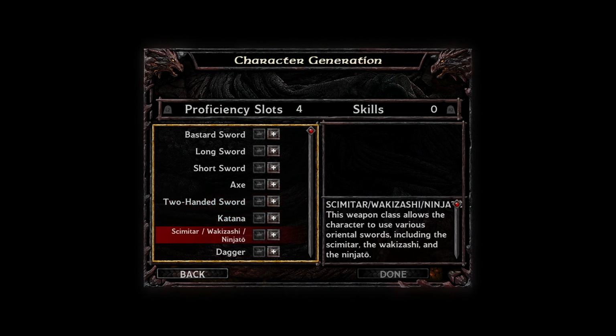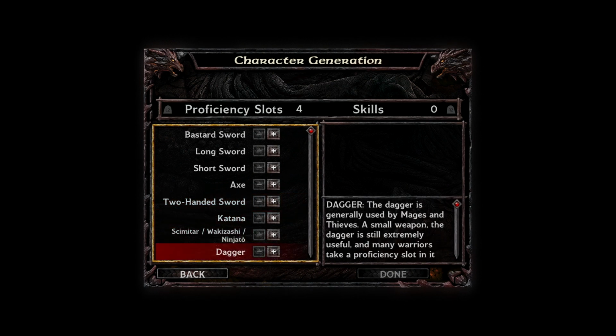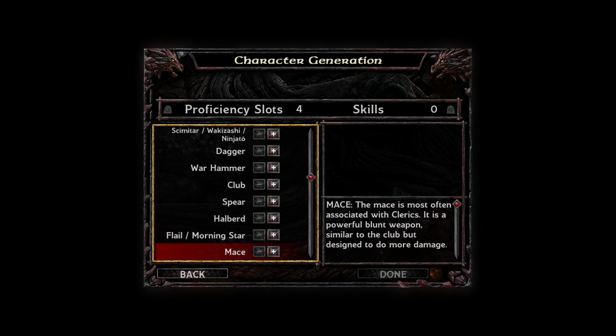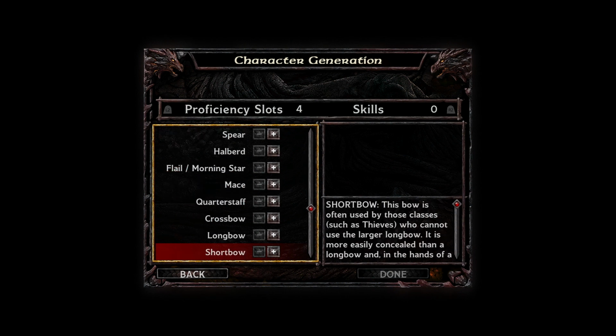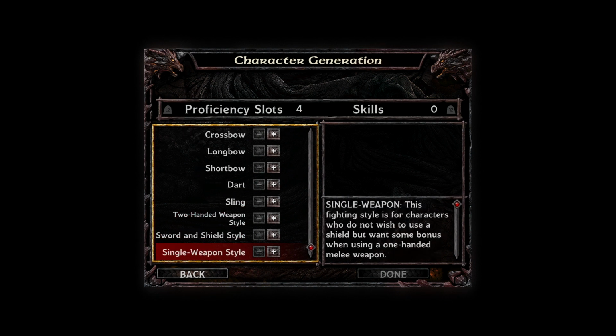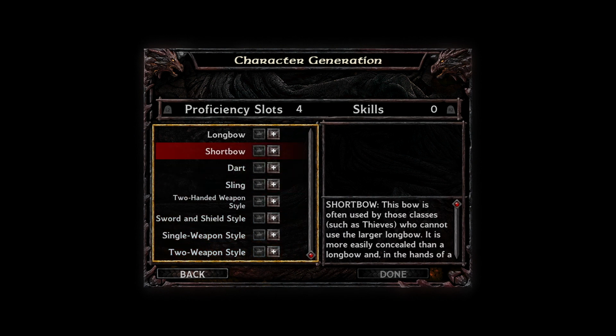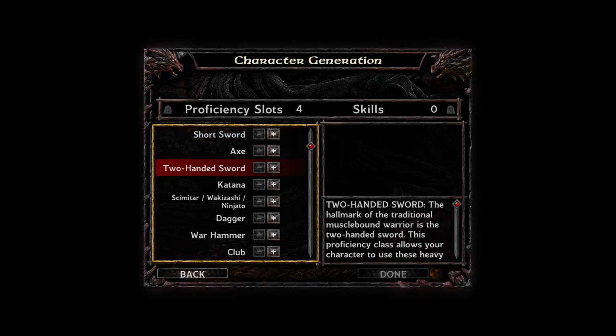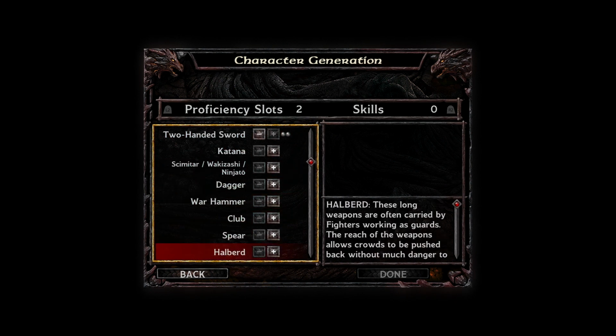Next up, you choose what you're proficient with. So because I chose a fighter, I'm going to choose a two-handed sword. So I would go for two-handed sword and two-handed weapon style, just to give myself more bonuses. And that's exactly what it does. It just gives you more bonuses. Each hit that you do is determined by a virtual dice roll, so much like the Dungeons and Dragons games.